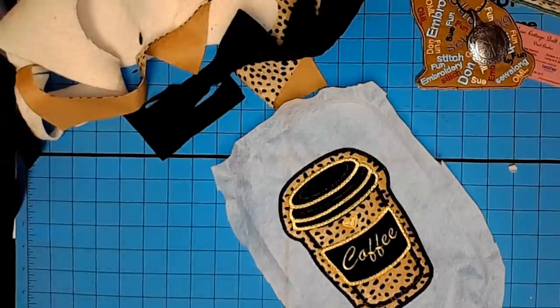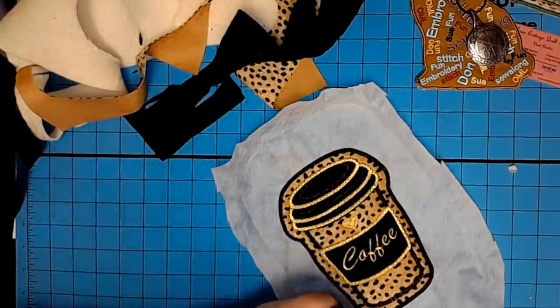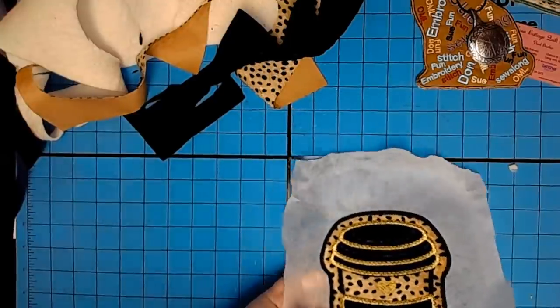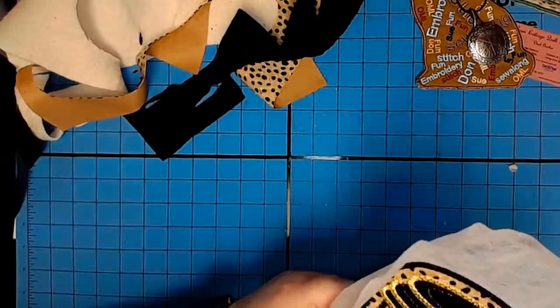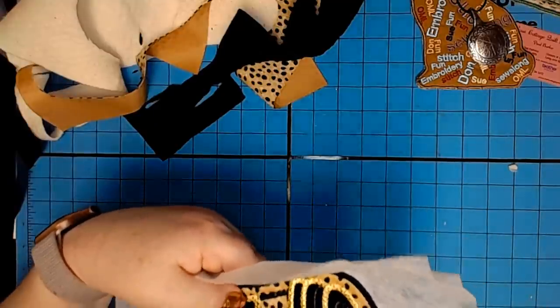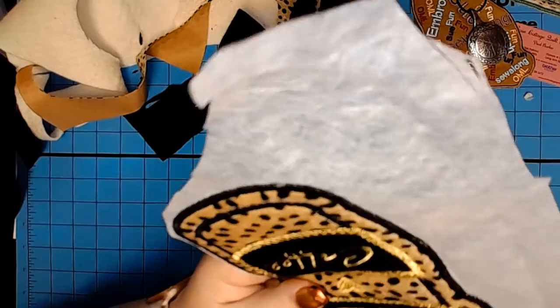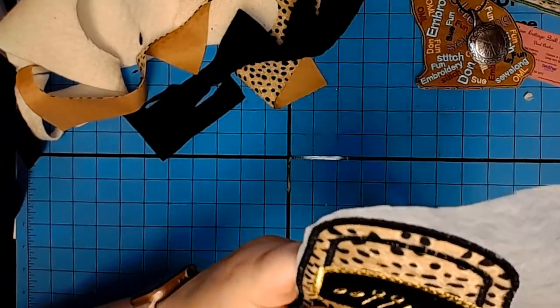Guys, giving me a hard time. I do, as my daughter Beatrice will say, I do what I want. I don't know. I just have so many. It's really hard. You guys should try it. It's hard to talk and embroider at the same time and remember to do all the steps and this, that, the other thing. I think I'm pretty good at it generally. I just never remember that part. So I gave up even trying. But today just happened to be a really good day.